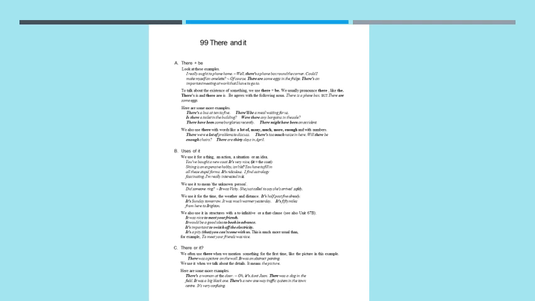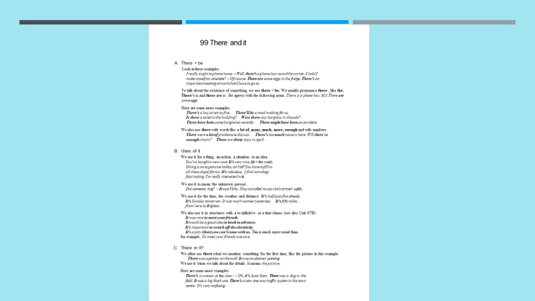Now, in all these examples, you should note that it is referring to just the existence of things. Something that is lying somewhere, something that is just present somewhere, something that just exists. So when you are just referring to all these things, you use the pronoun there. To talk about the existence of something, we use there plus be. So here we are. That was the point that I was telling you about. To talk about the existence of something, we use there plus be.